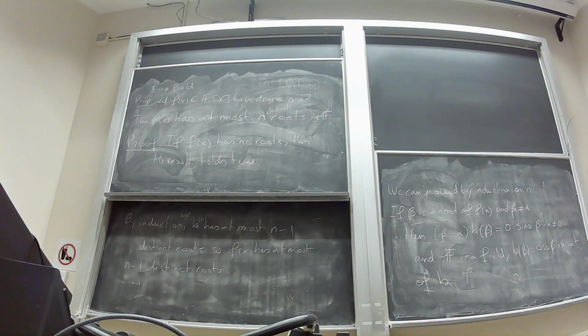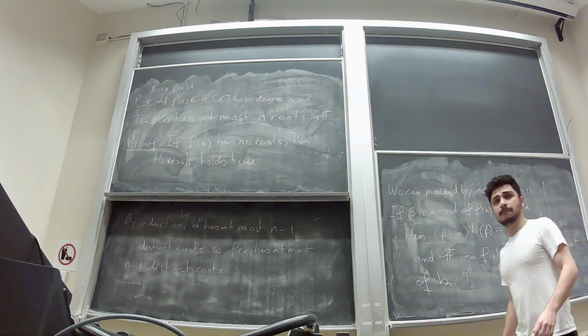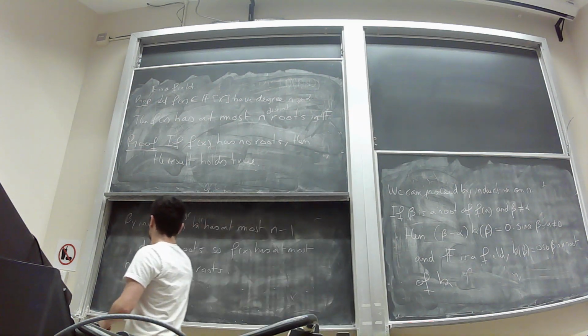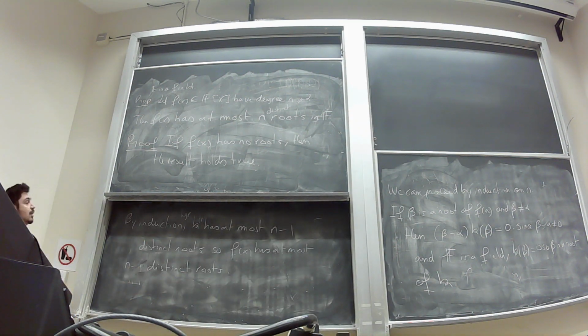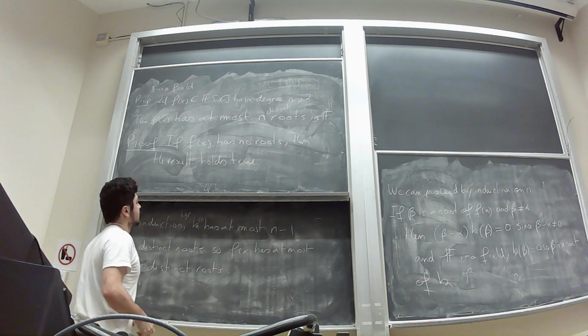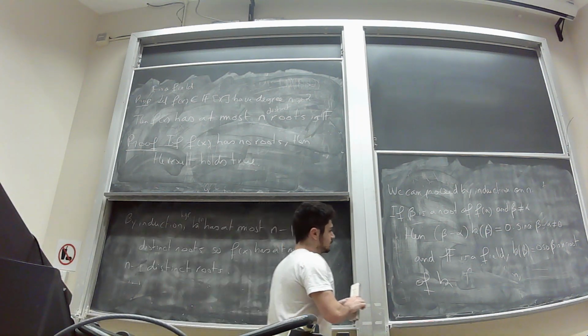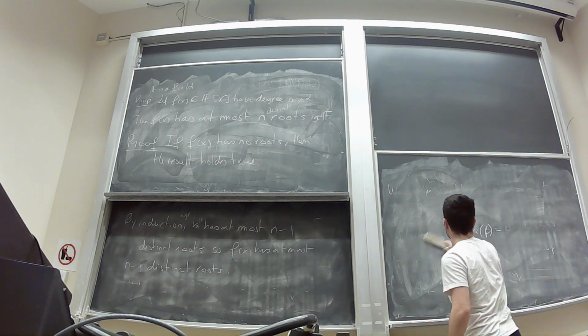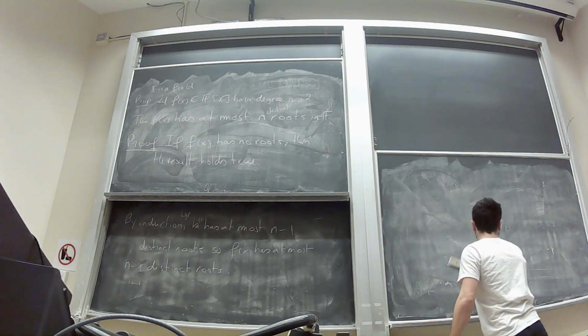Let's give an example. Wouldn't it be that f of x has at most n minus 1 plus 1 distinct roots? Thank you. So if you're not over a field, this doesn't hold true. Let's give an example. If you're not over an integral domain, this doesn't hold true.